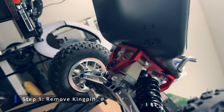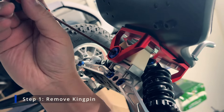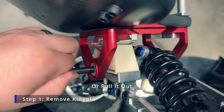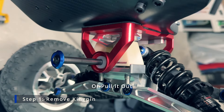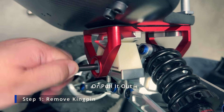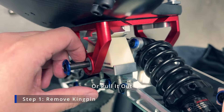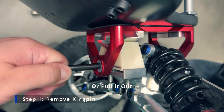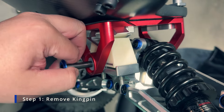You'll still need to go to the back side. As you can see in the video, you might try to unscrew it counterclockwise, but you don't actually need to do that. You just need to push the kingpin out from the outside. Go to the side where you took out the screw and take something like a thicker allen key and push the kingpin completely out. You might need to hold the truck because the weight may create friction.